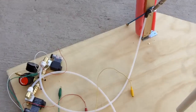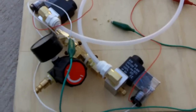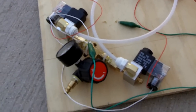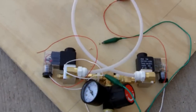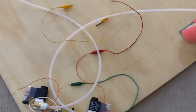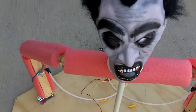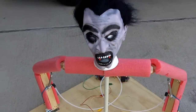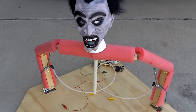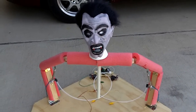Here I've got my setup: a regulator teed off going into a couple of solenoids — these are 12-volt solenoids — and I only have to run this at about 40 PSI. When I was doing it with the two by fours, I had to crank that up quite a bit higher. So far, doing some test runs, it's working pretty well. I still have a lot of work to do, but let's fire this thing off and see it a little bit in action.